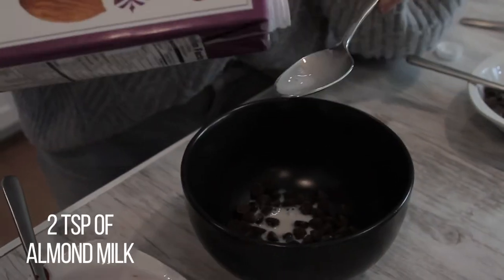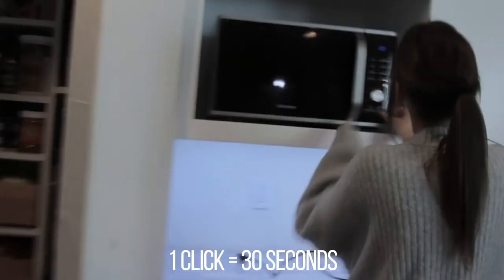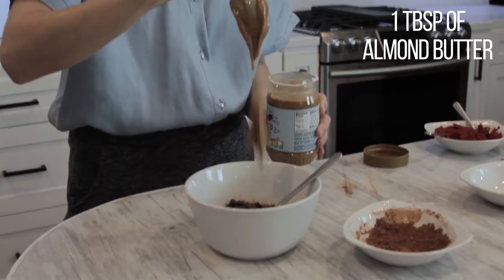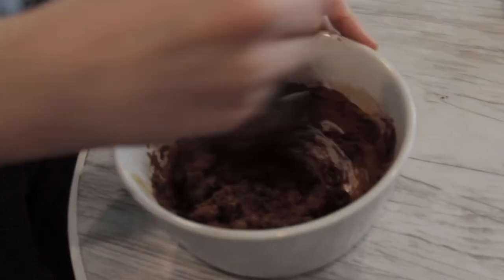We could just melt this and dip the pretzels in it. Oh my gosh, wait. One. Good. Does that look good? That looks disgusting. 30 seconds. One click is 30 seconds. Ew! Mix it well and set it aside. No, it's not. We gotta melt this. You gotta mix it well and set it aside. What chips? This seems disgusting so far. Mixing.